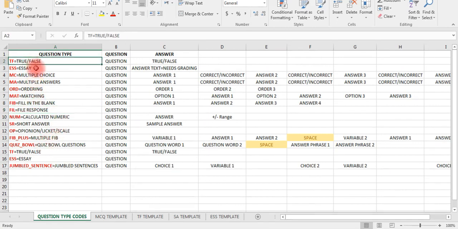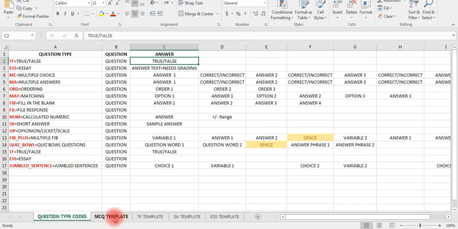For each code, this is the template format. Next to the code, you will write in the next value, you will copy paste the question. You can type the question manually, or you can copy paste the question from a Word document or from internet, from any other resource. If it's true or false, the answer goes here. So no worries, I'll add this template, I'll add this complete sheet along with this video. Okay, so these are the list of question types, and these are the list of shortcut codes for using these question types.